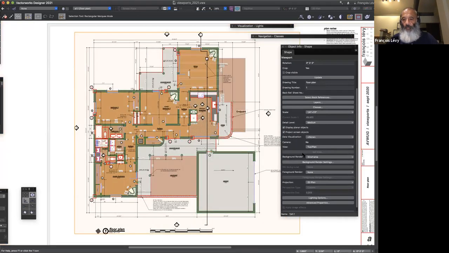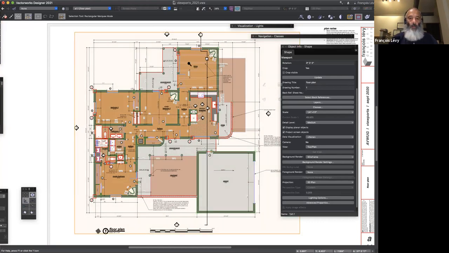You can see in that previous viewport, under the view here in the Object Info palette, I've got a top plan view. Top plan in Vectorworks means that not only am I seeing things from the top, but there's no perspective projection. Everything is orthogonally projected. Moreover, any hybrid objects, objects that have a variable view depending on whether you're in a 2D view or a 3D view, are generally going to represent in their 2D view.